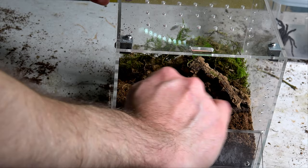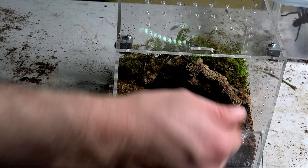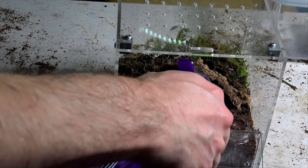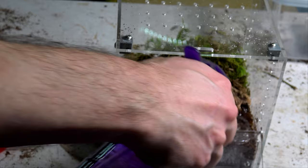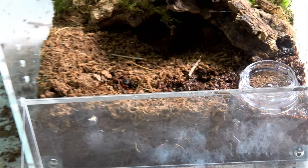Water dish — I'm going to put it right on this side, because then when we release the spider it's got more space on the other side. Let's fill her up. We're going to overflow it a little bit since some of this substrate is incredibly dry and it's been a warm day, although it's autumn here. So we've got two bits of cork bark to make up a hide, a water dish, and some moss for luck. Simple but effective enclosure.